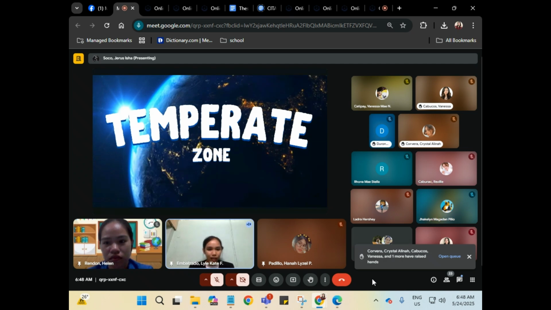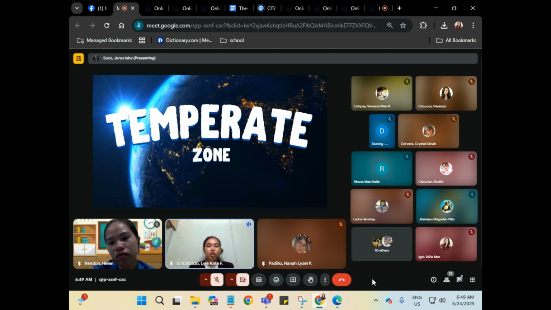Wait, I'll have someone. Okay, can I have Doreen? For me, teacher, this is just a guess, because as you said earlier, the tropical area or tropical zone has no seasonal change, while in the temperate zone, I think there are changes of season, teacher. Okay, so Doreen said in the temperate zone there are changes of season. Let's dig deeper on what the temperate zone is and find out if Doreen is right. So please, next slide, teacher Aisha.